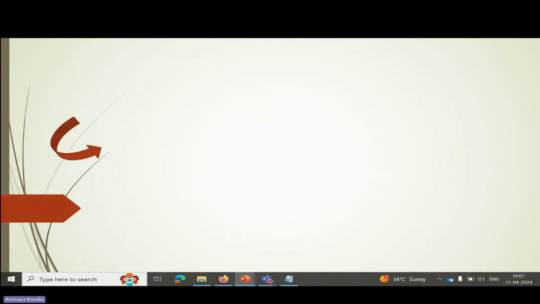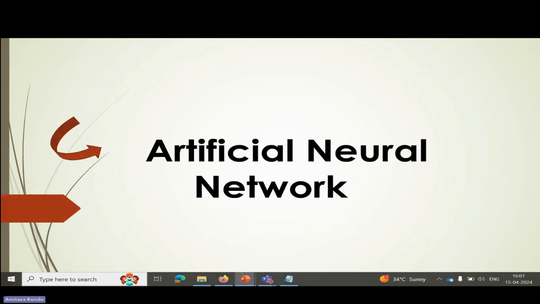So here you can see, as I just told you, deep learning is a subset of machine learning. Deep learning uses artificial neural network, right? Deep learning can predict, if the input is a dog image, then the result will be a dog pic, right?